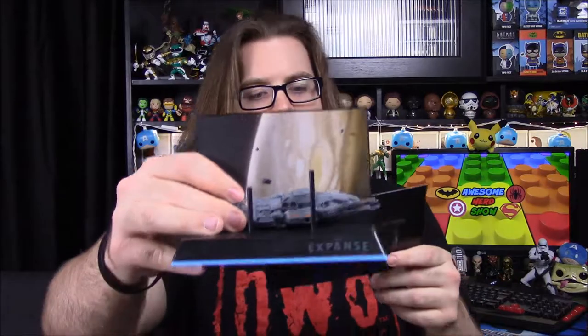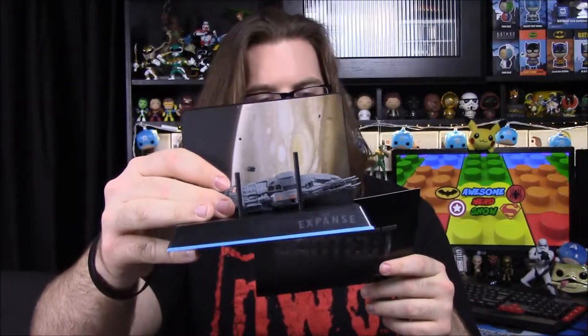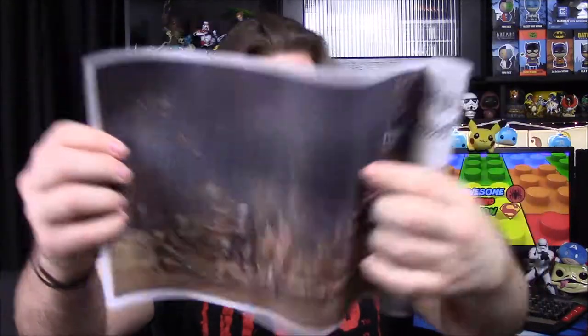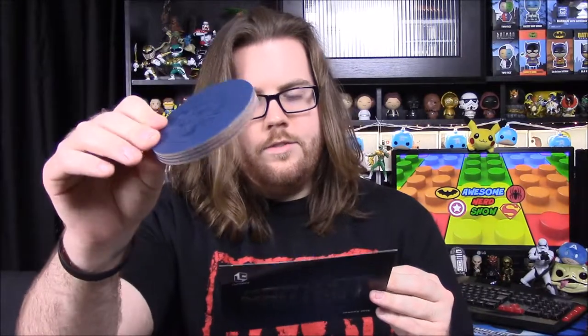Let's look at all the items. First, we got our exclusive Black Panther tee licensed by Marvel — I think that's cool, hopefully it'll fit. Next, we got our Expanse Rocinante ship replica from Alcon Entertainment — really cool, I wish I knew what this was. Then we got our art print for Fallout 4, licensed by Bethesda. Then our exclusive How to Train Your Dragon pin from DreamWorks Animation. And lastly, our Pacific Rim coaster set, exclusive and licensed by Legendary Entertainment. You can go to lootcrate.com to check out all the other details.